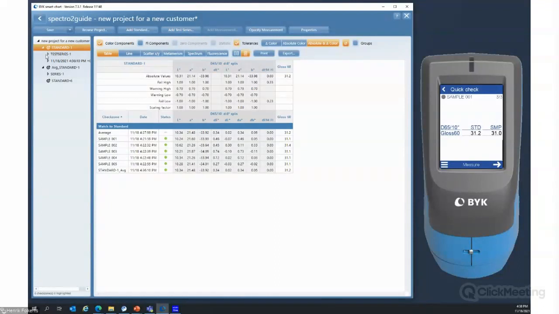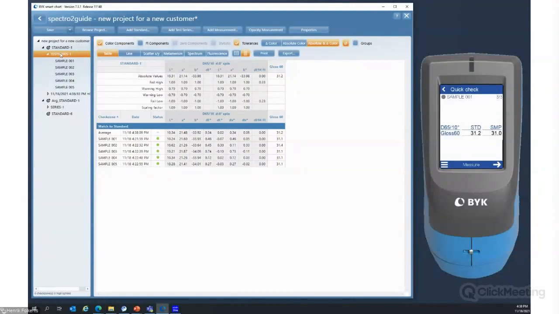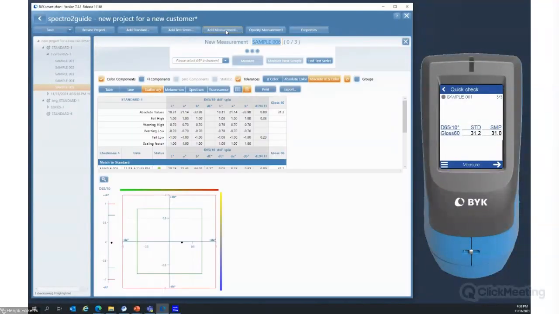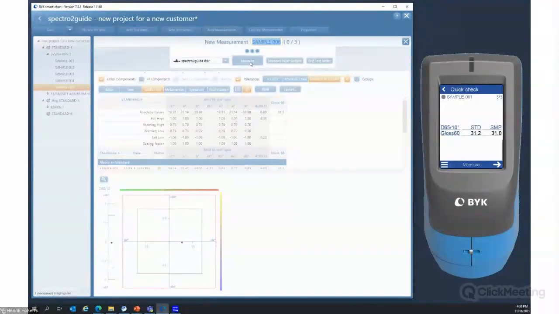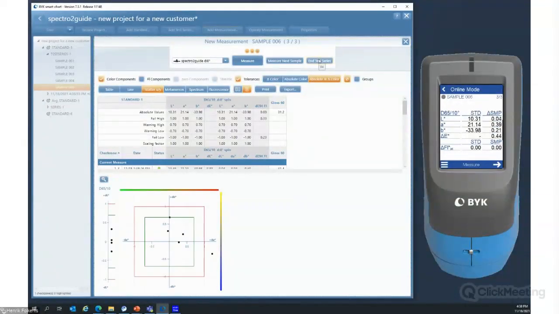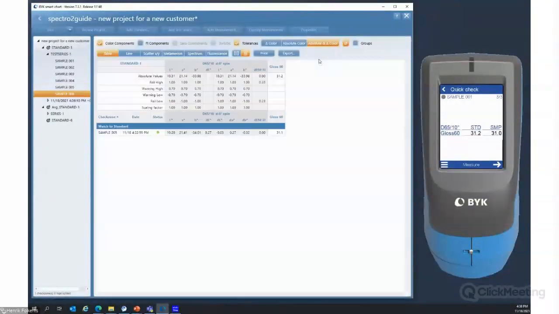When I click on test series, or I click on one sample in a test series, then I can add a measurement to this test series. You see, it offers me again the option to measure F2. I take 1, 2, 3, and to end test series, I can use F4.